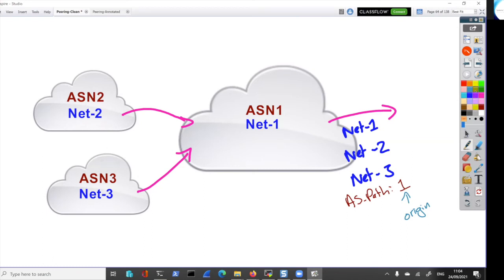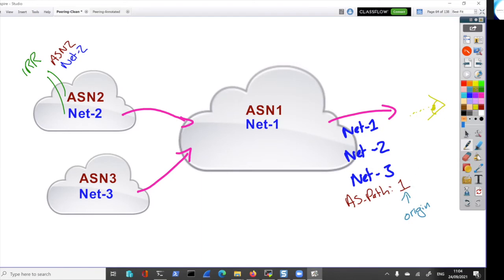Now, if these autonomous systems have put entries into the Internet routing registries, and they've gone into the routing registry and said, okay, we're autonomous system number 2, and we own network 2, then anybody receiving this advertisement can see, oh, network 3, it's originated from AS1.